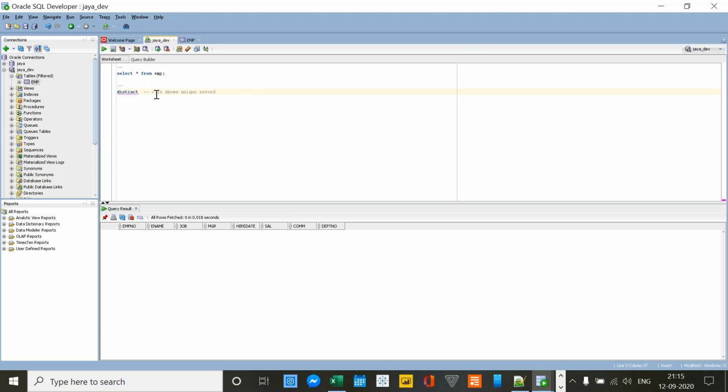In other words, it will not show duplicate rows. So I'm trying to select department number from the EMP table.